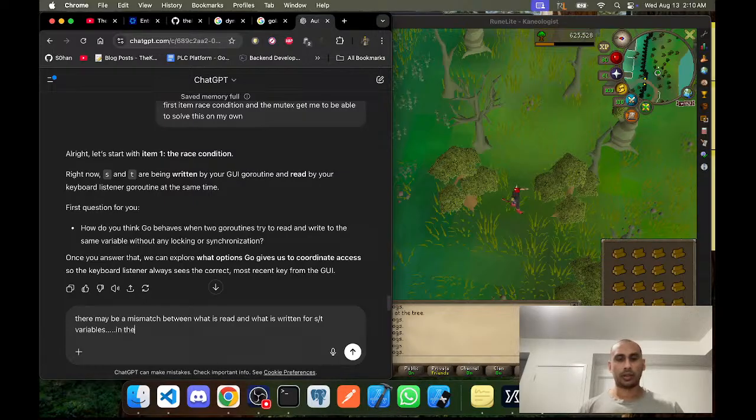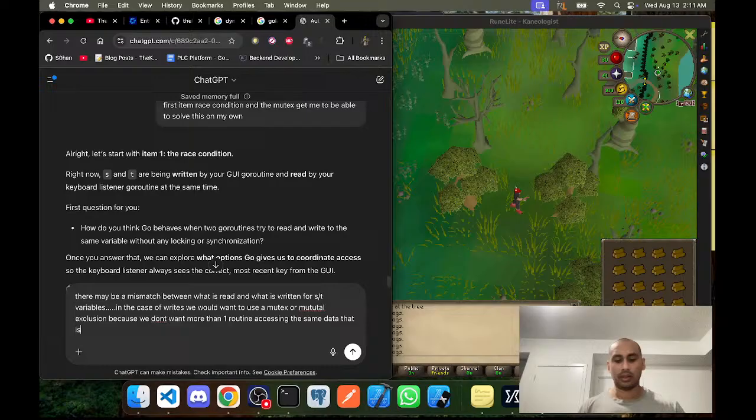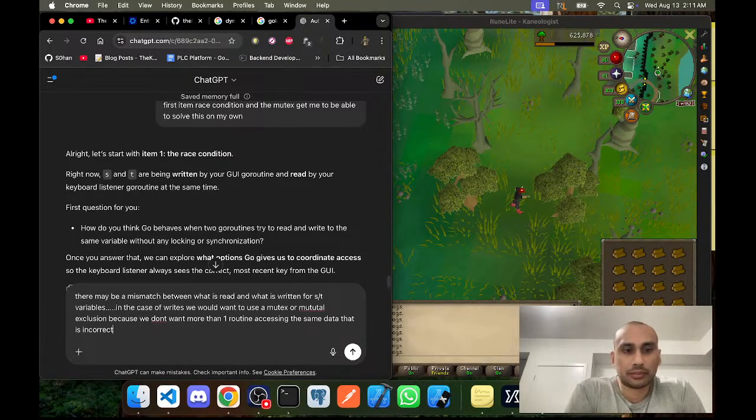In case of writes, we would want to use a mutex, or mutual exclusion, because we don't want one routine that is incorrect. Or I could use an RLock.